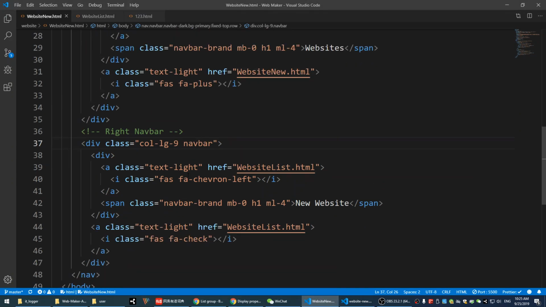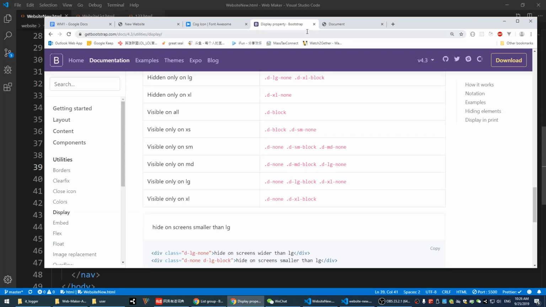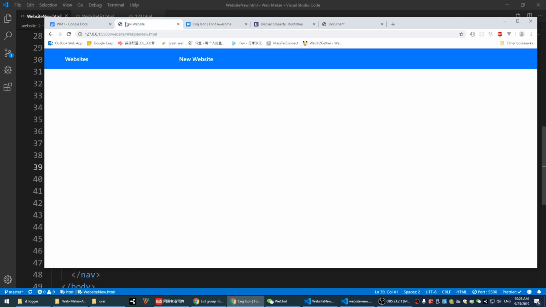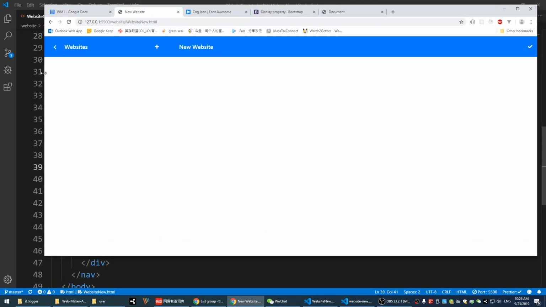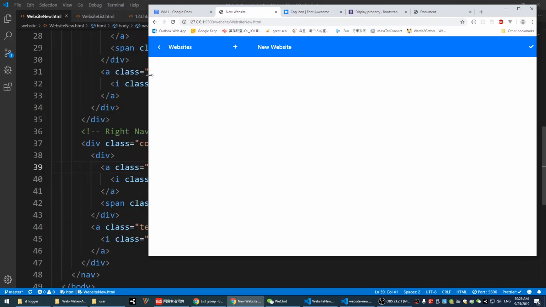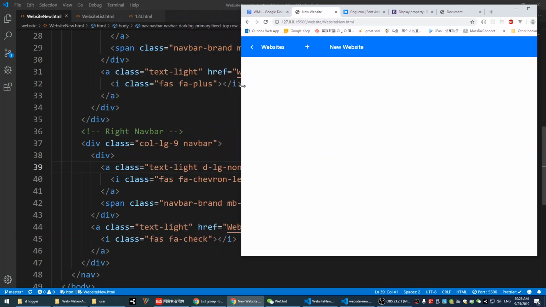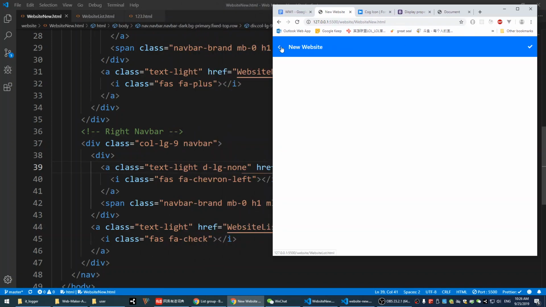So on the right screen, the left icon here is this one. That's the large none. When the screen gets large, hide it. Let's try it. Where is that page? Yeah. So right now it's hidden, so it's not showing. And then when the screen gets smaller, the left part is hidden and the icon is going to be showing. Yeah. So this is the final version we want.